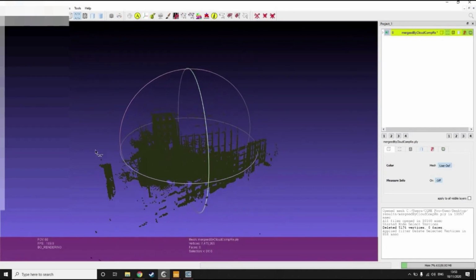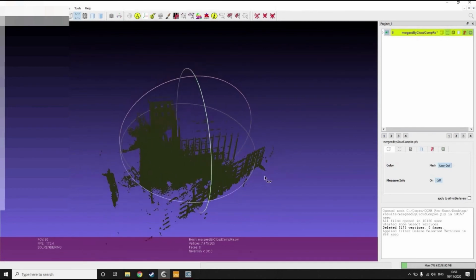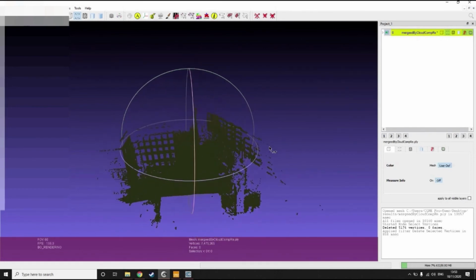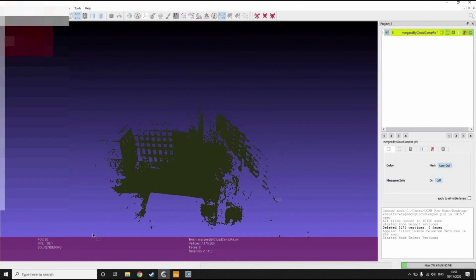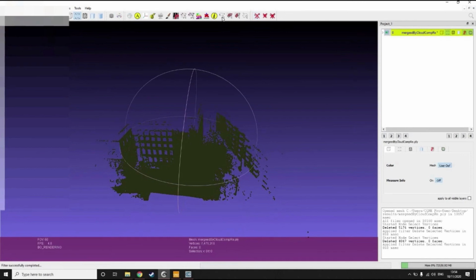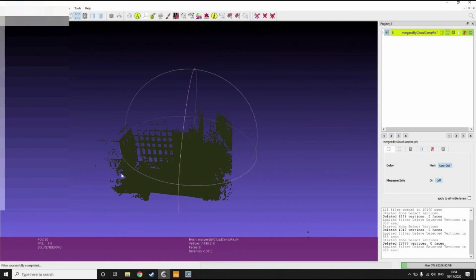I think we have too many points, and this is not good. If you want to define a mesh, defining the mesh will take a very long time. Or we can try to delete some parts. Just repeat the deleting procedure. Again, go up here in this part and click on it, and let's do this. Yeah, we can do anything.